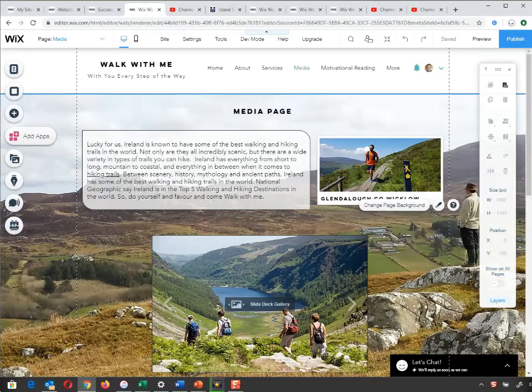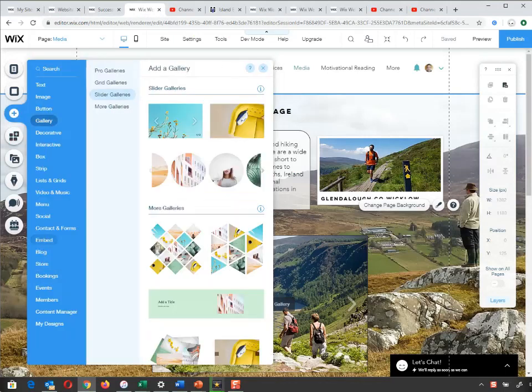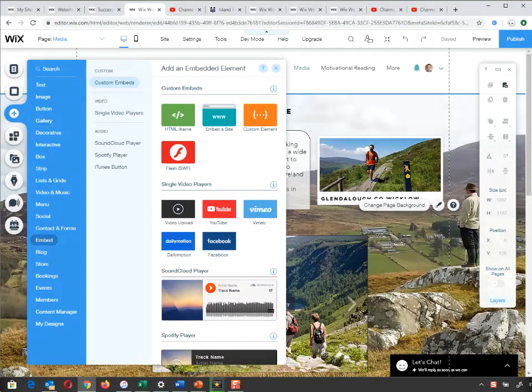In this third Wix tutorial, I'm going to look at adding a few more elements to my site, but also I'm going to have a look at adding apps to it as well. So contact forms, we finished off there. Next one is embed. Embedding is hugely popular, and we're going to see this later on when we start adding Google Maps, when we start adding YouTube videos.